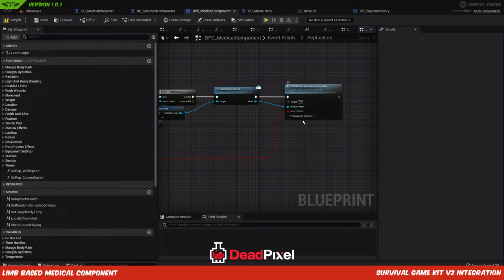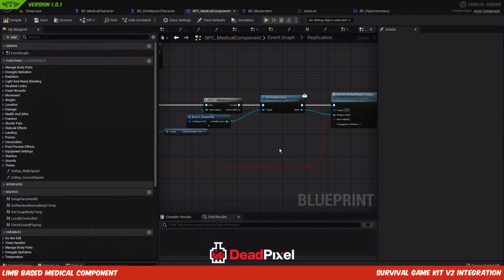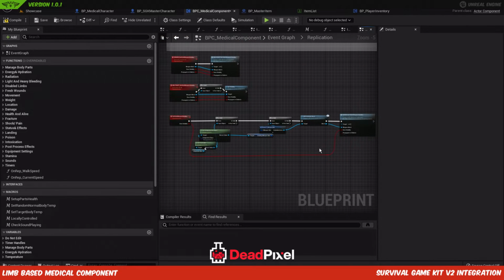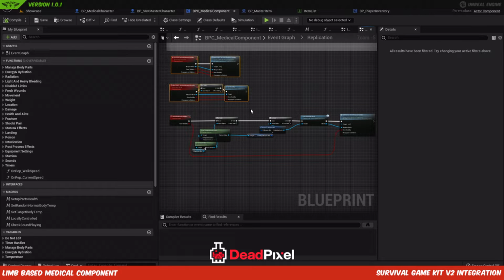And they'll automatically have that toggle true if you set that up here. And that should be our function for setting weapon visibility. Our event, sorry.